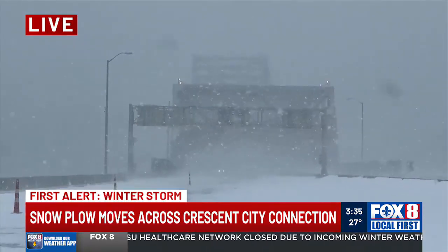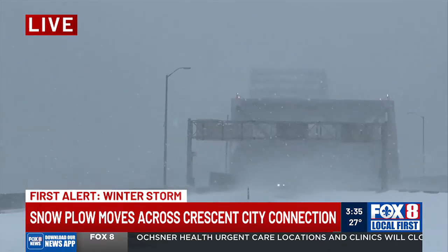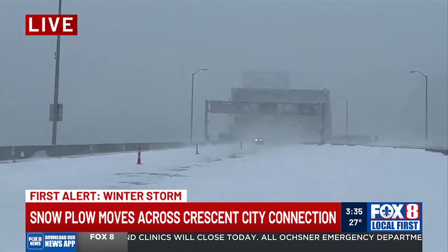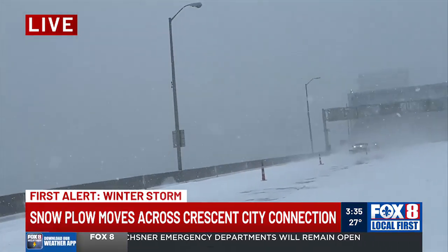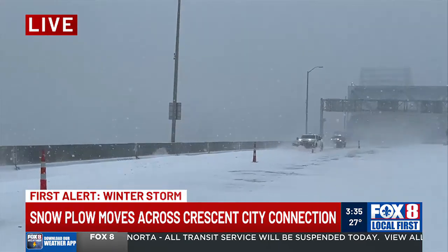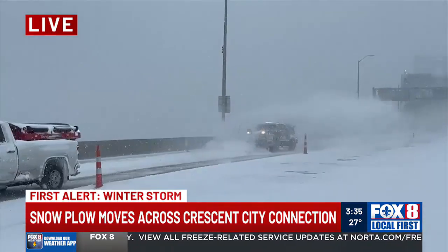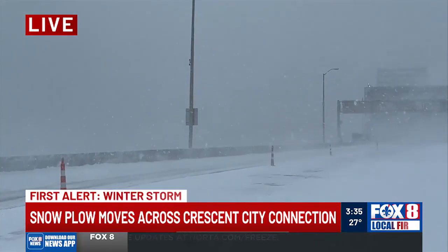I know the visibility is bad, it's hard to see, but at this vantage point, at this elevation above the river, this is how low visibility is. So not only with snow, it's very treacherous driving with actual visibility as well, with the snow coming down, very slick streets. And again, you can see those snow plows are coming down. They're going off to the right toward the Chapatulas off-ramp, and you can see how those snow plows, they're moving in tandem, taking each lane, and behind them, as that snow continues to be pushed out, it actually clears the lanes, and it's a pretty quick clear.